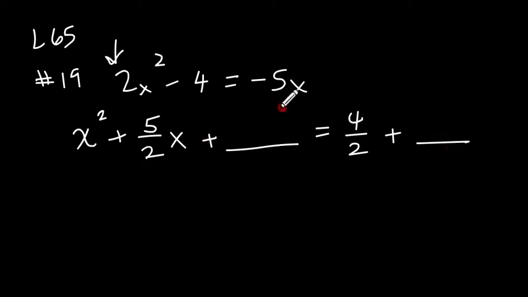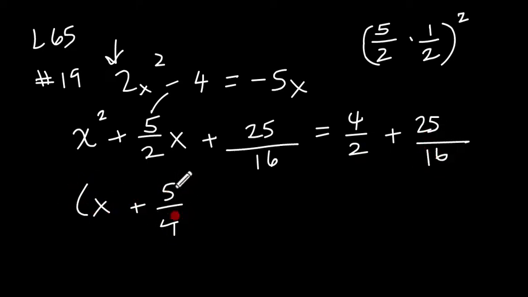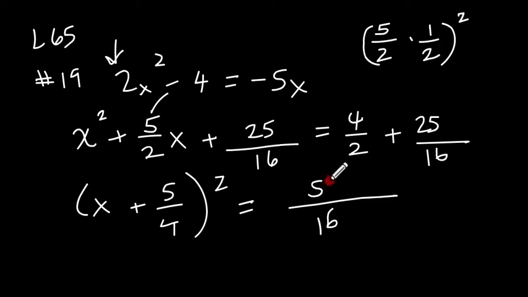Now how do you complete the square? You take the coefficient of the x term, you divide it by 2. When you're talking fractions, dividing by 2 is the same as multiplying by 1/2. So we do that, and we're going to get 5 over 4, which is 25 over 16 when you square it. So we put it on both sides, and we get x plus 5 over 4 squared equals, 16 is your common denominator, so it's going to be 57 over 16.